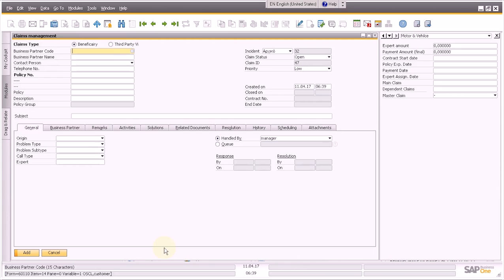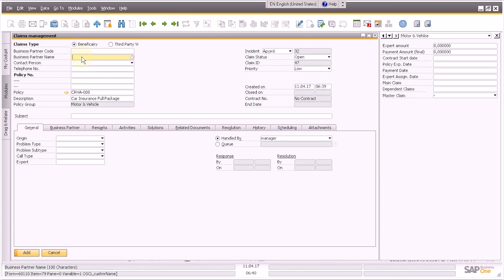Firstly, the data regarding the type of the coverage are typed in. As this is a car insurance incident, the officer begins to type in car insurance so that the system can automatically find the proper coverage.